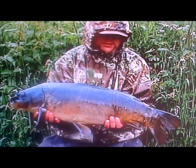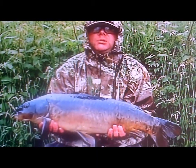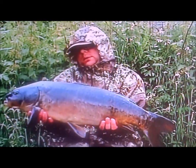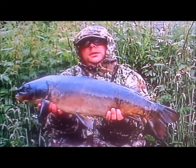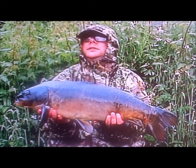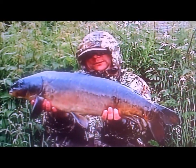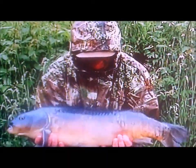Well done, mate, and the first one on a new bait as well, on his first outing. Yeah, stalking, very simple tactics, no lead, nothing, just basically free line. Free line, wasn't it? Brilliant stuff, mate. I've had a peek down where you were fishing and it looks good for another bite, so without further ado, get the rod back in, mate. As you can see, it's peeing down as well. Absolutely teaming it down, but who cares. Good angling, mate, and hopefully I'll have another one on the camera shortly.